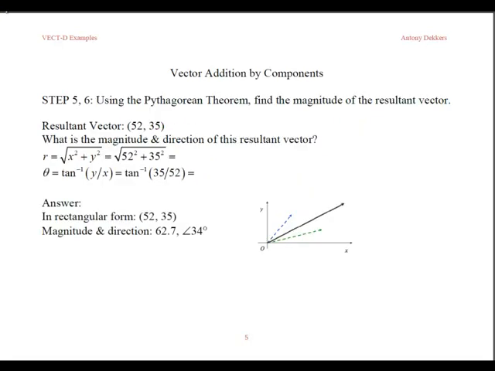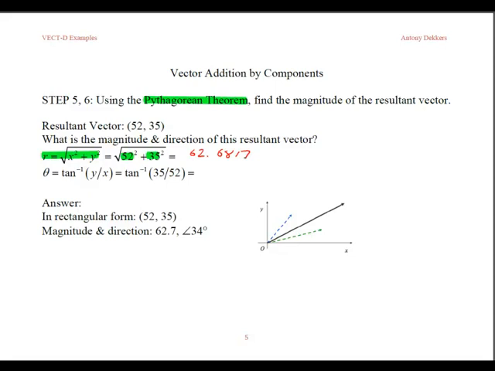Now what we want to do is use Pythagoras theorem to calculate the magnitude of the vector and then find its direction using our trig. So here's Pythagoras theorem here. Square root of the x component squared plus the y component squared. Here I'll just round the numbers. Okay, use your calculator to write it down. When I calculate the answer here, I've used the answer I got from the previous page.